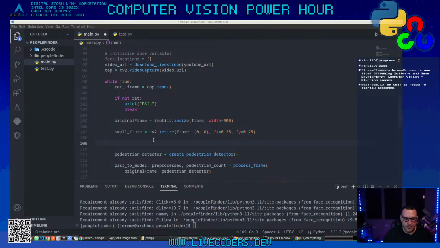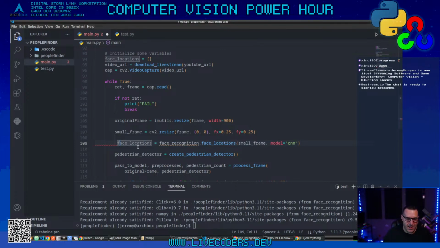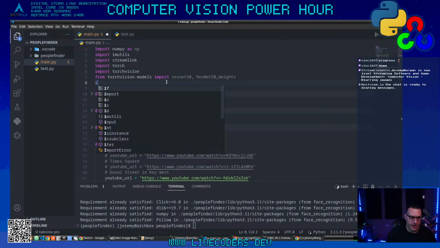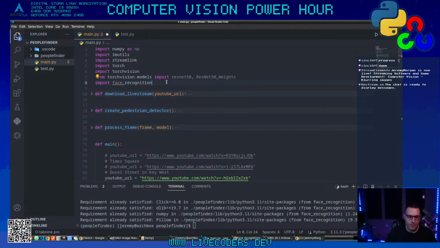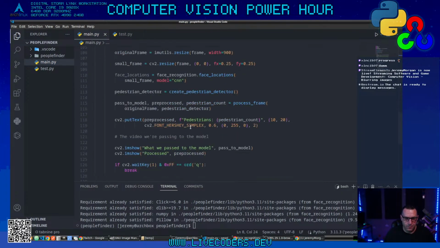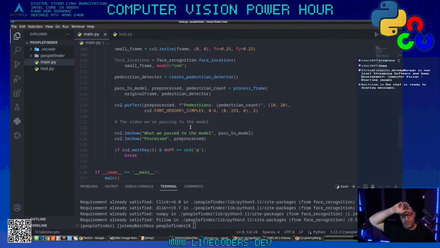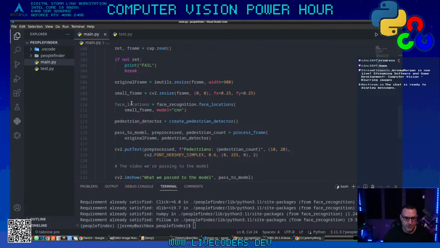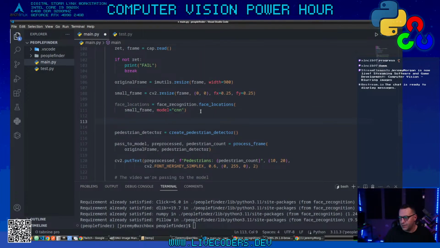So we'll do that. This is not processed. So we may take, you know how we have the two images, so we have the pre-processed, what we're sending to the model, and then the visual image that we can visualize on our own. We may use that for now. Face recognition, better include that. But we may take that one that we're passing in the model that's grayscaled and contrast and all that stuff and use that for this frame too. We don't know yet. So now we have face locations.